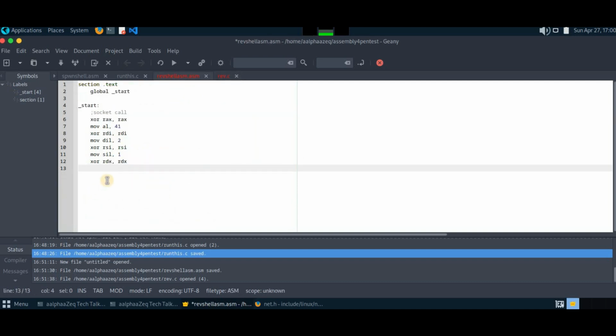So we have the socket parameters made: syscall number with all the parameters. First is the syscall number, second is RDI with value 2, AF_INET, then RSI has 1, SOCK_STREAM, then the third, RDX, has 0. Now we do the syscall.